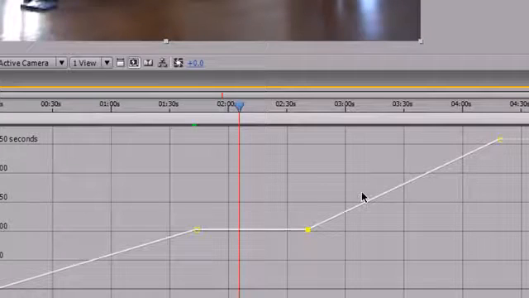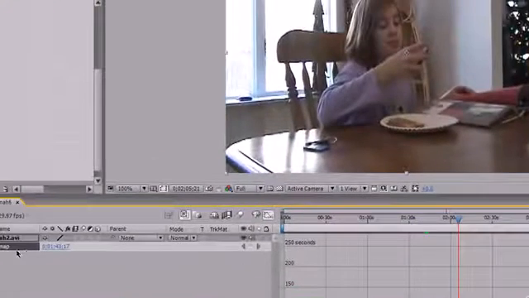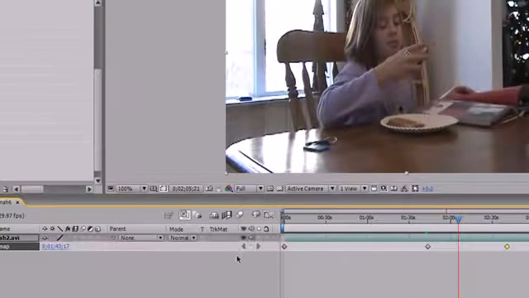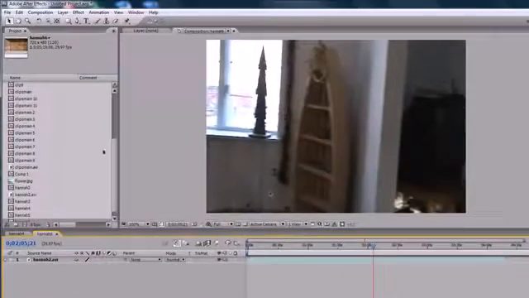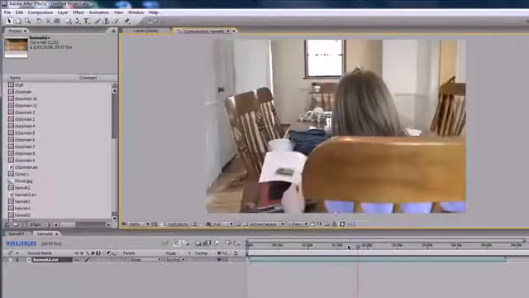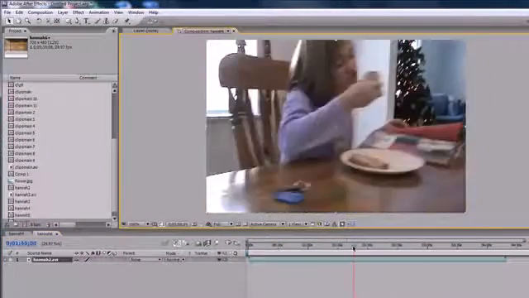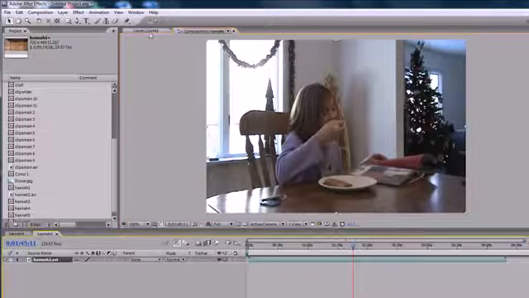So this is not the ideal way to create a freeze frame, and I just wanted to show you that because I know a bunch of you guys were going to do it. So let's go ahead and, in our animation again, just get rid of all your defaults, go to a place you want to freeze, and now I will show you how to successfully create a freeze frame.